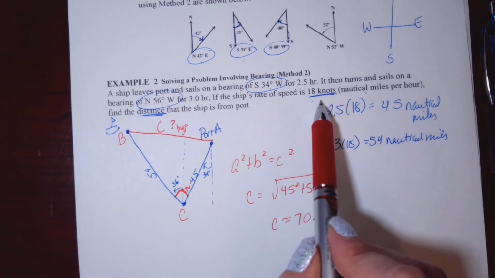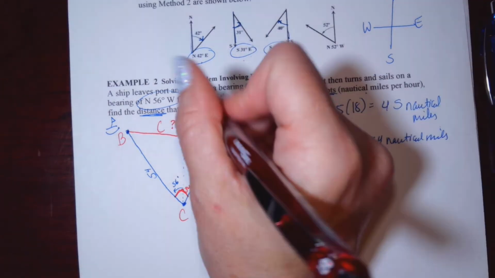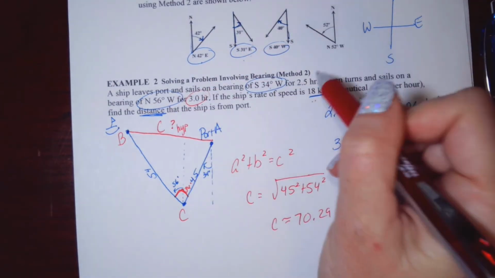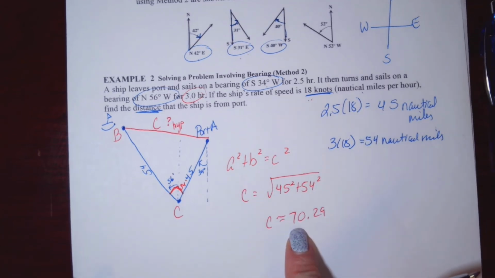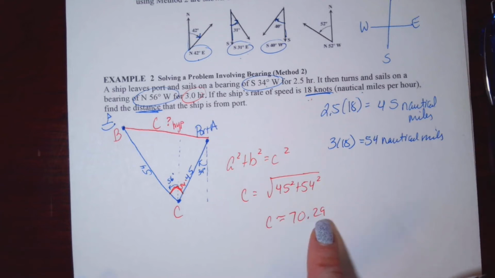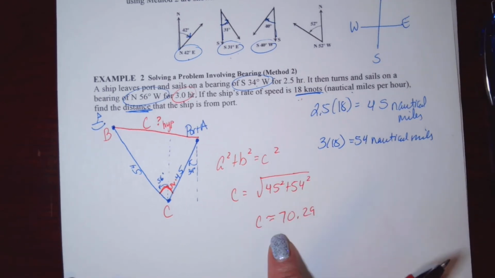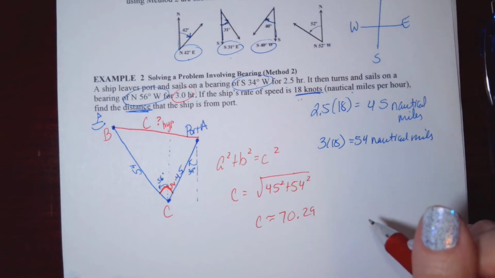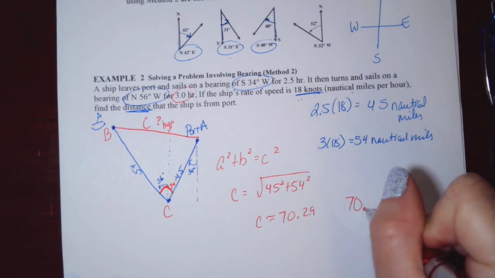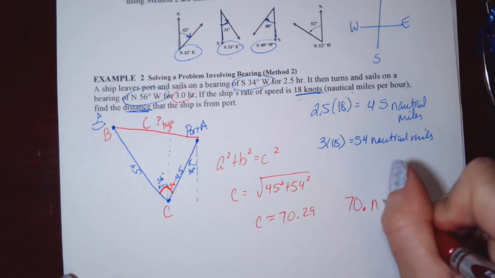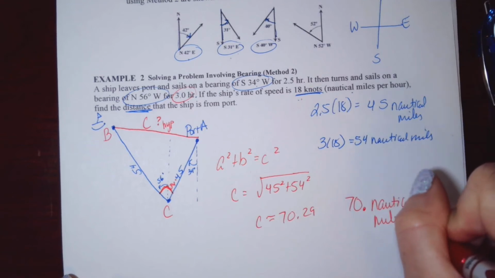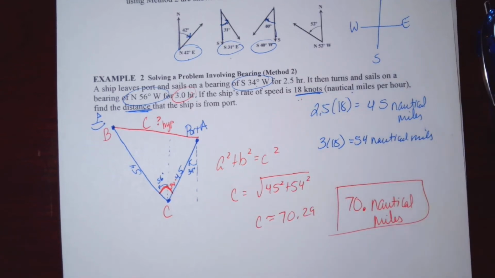So when I go up into my problem, I've been given 3.0 hours, 18 knots, 2.5 hours, so we're looking at two significant digits. Well, if I go to 70, that's one significant digit. If I go to 70.3, that's three significant digits, and I need two significant digits. So this is one of those cases where trying to keep the exact number of significant digits is just awkward. I need to do 70 with a decimal and nothing after it to keep two significant digits for this problem. So that's what we're going to stick with.